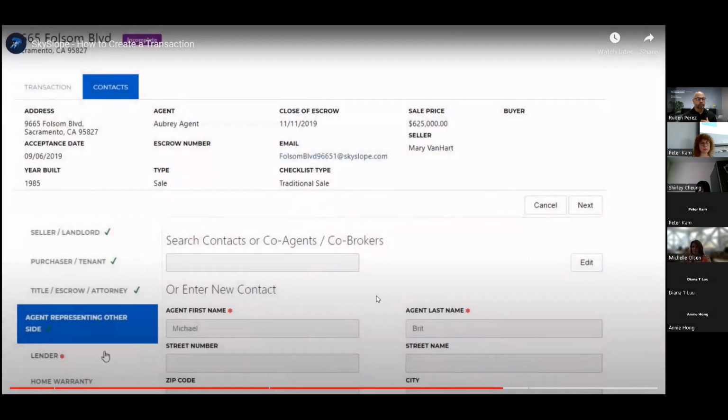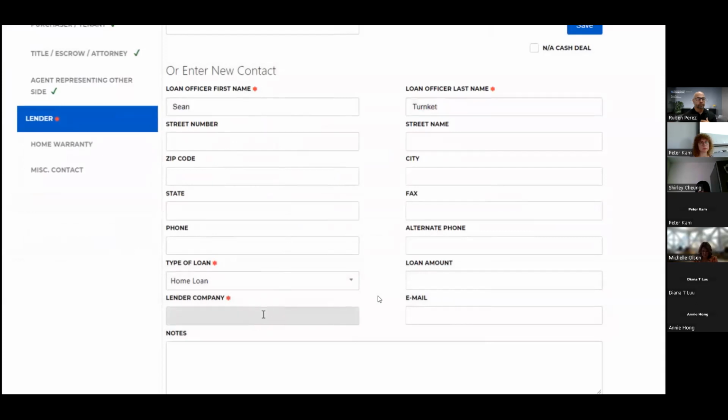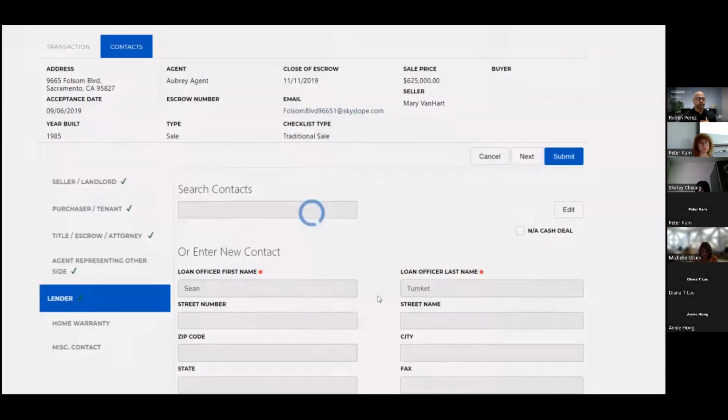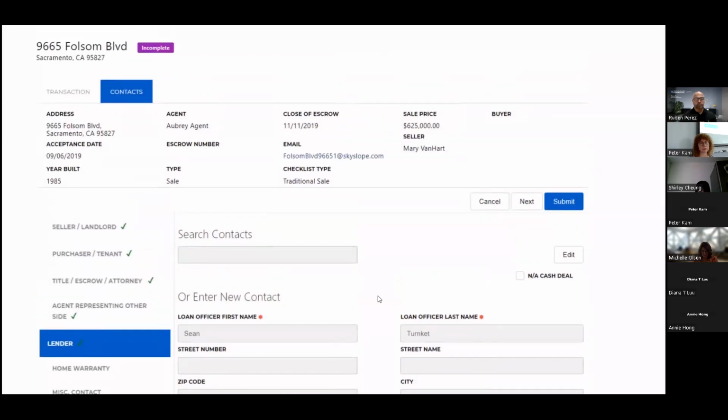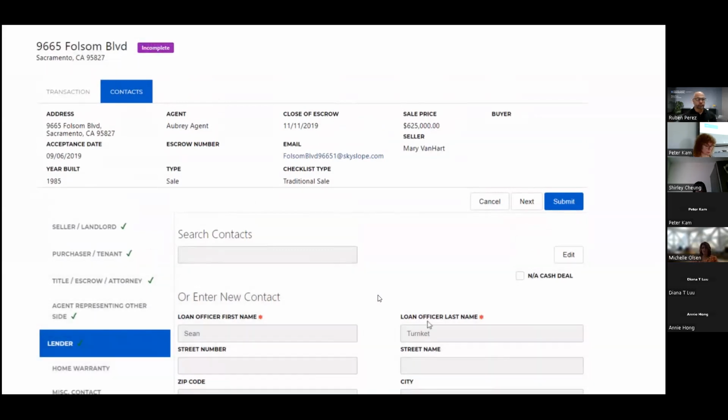For this file, my broker has set the lender as a required contact, which you may or may not see on your end. Since it's showing as required here, I will go ahead and fill it out and click Save. Now we can see that all of our required contacts are showing a green check mark rather than a red asterisk, which means we've completed everything we need to complete, and we will click the Submit button to move on to the commission page.